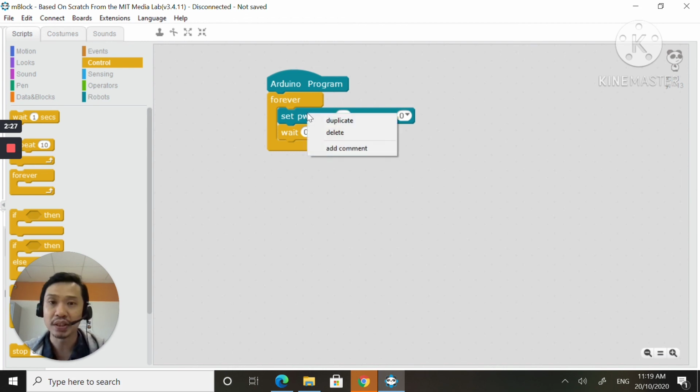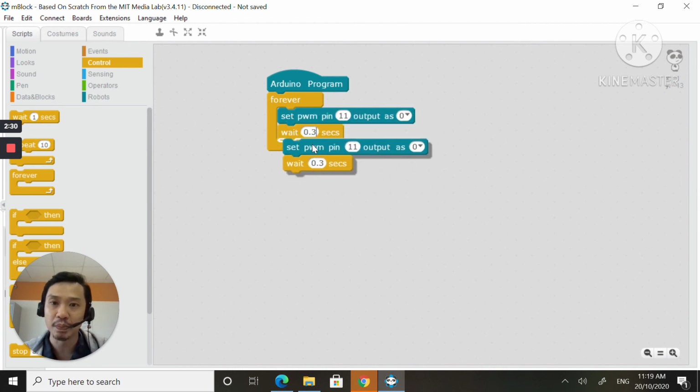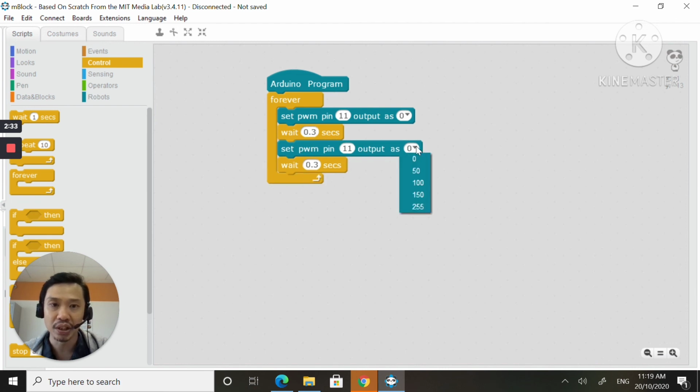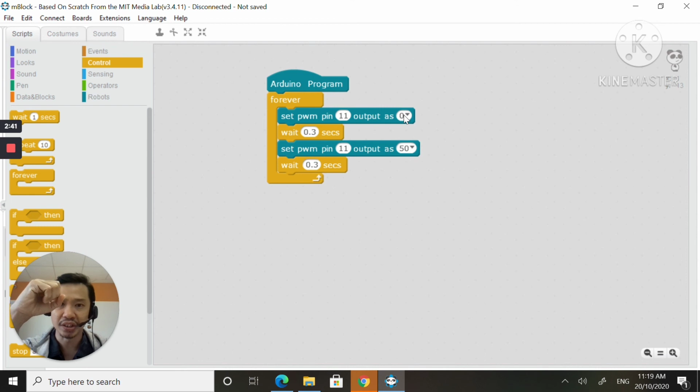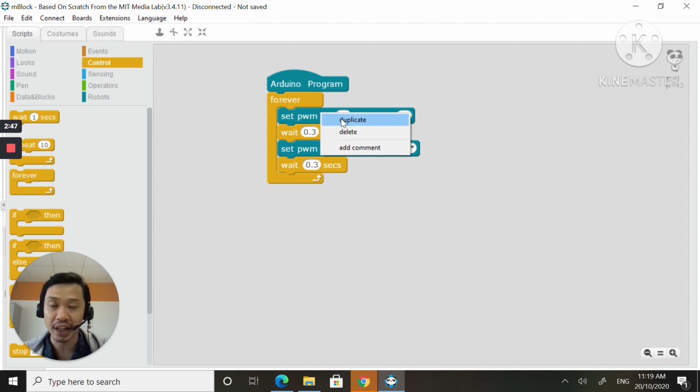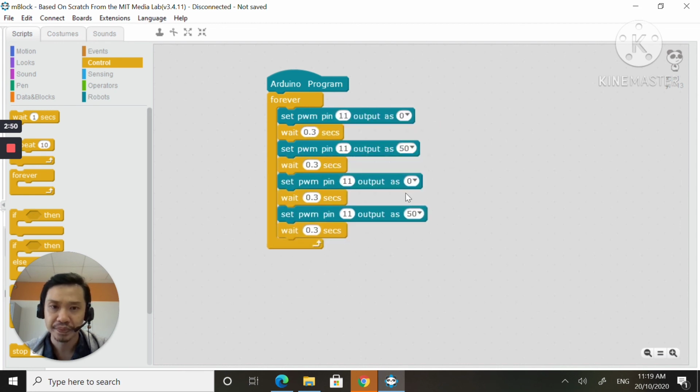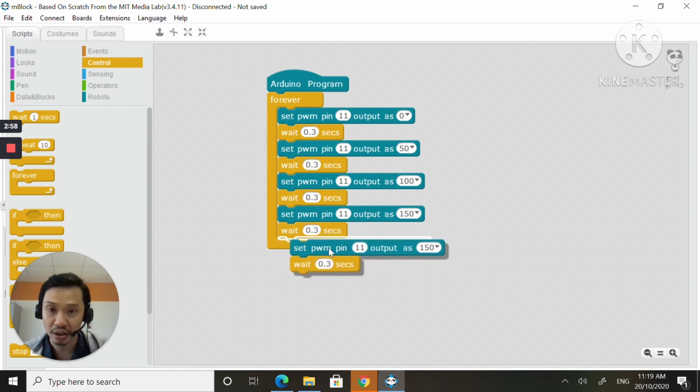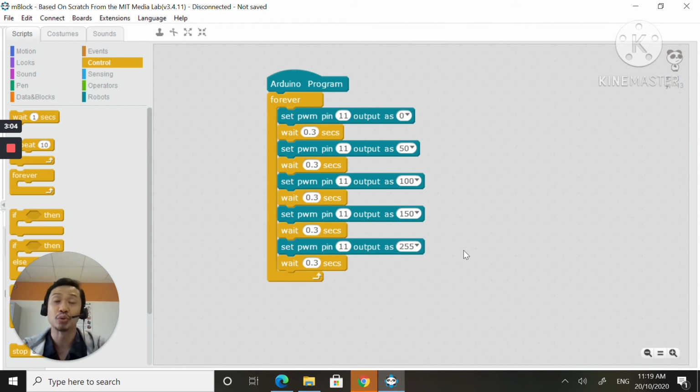So what we're going to do is right click over here, click duplicate, bam, this comes out, and we are going to increase the brightness in stages of 50 perhaps. So it's going to be dim, and then it's going to slowly lighten. Right, it's going to be slowly lit. So let's do a duplicate. I want 4 at a shot. Boom. So I'm going to change this to 100, and I'm going to change this to 150, and let's go all the way in. One more last duplicate, and this one I'm going to set to 255. The maximum is 255. It's weird that way, 255.